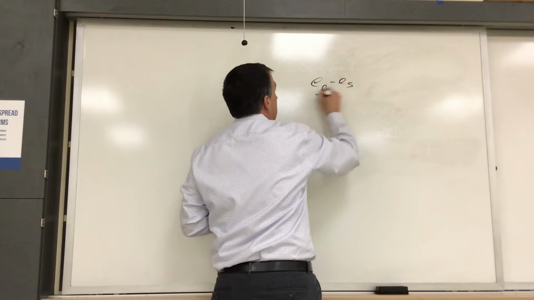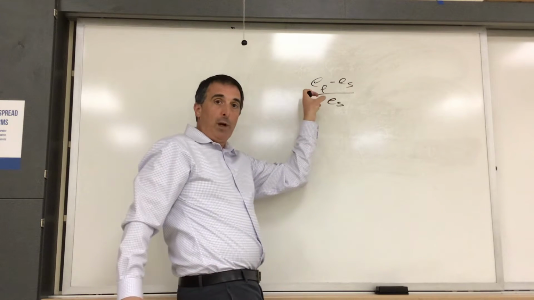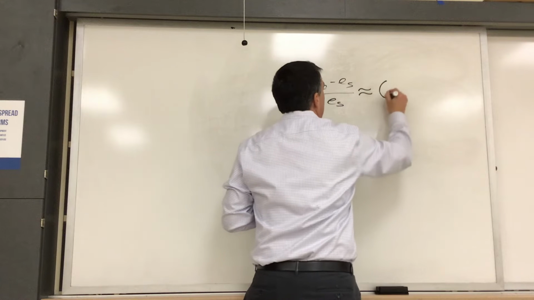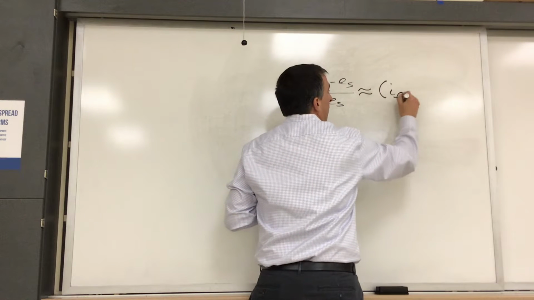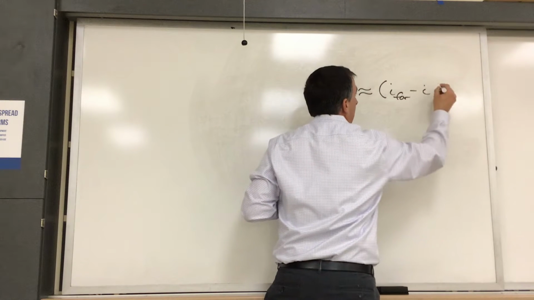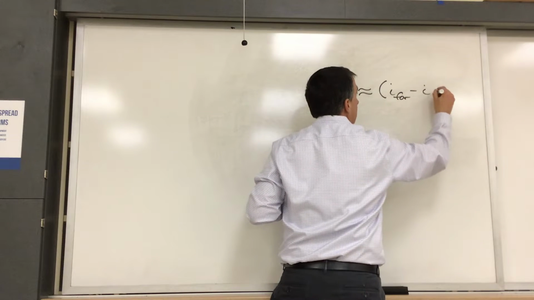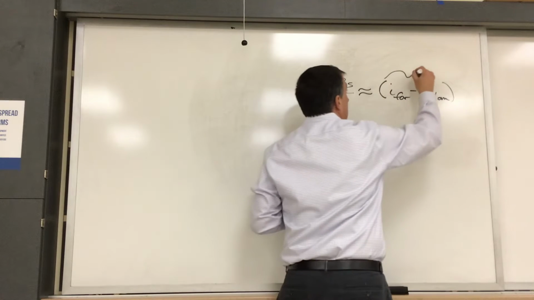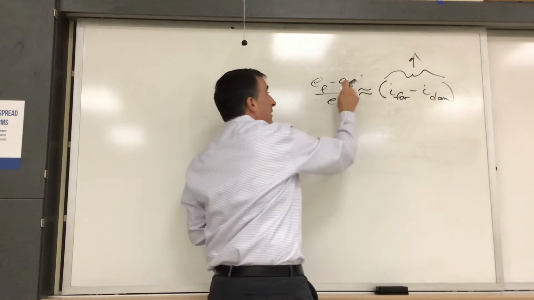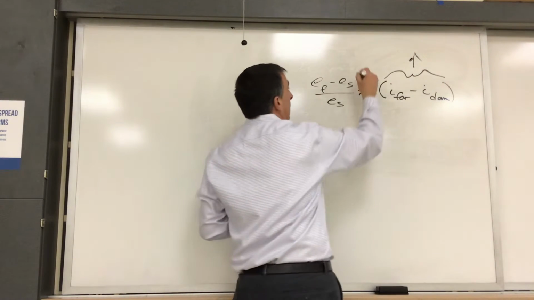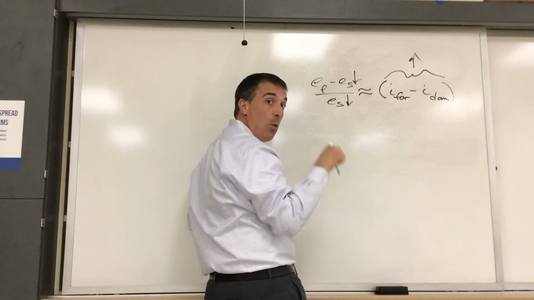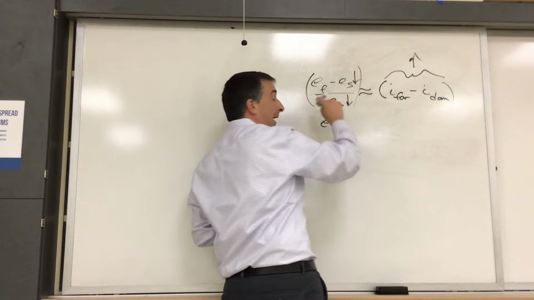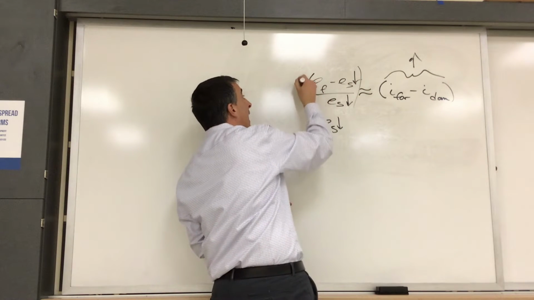EF minus ES over ES, the percentage ratio difference between the forward and spot exchange rates, is equivalent to the difference between the nominal foreign rate and the nominal domestic rate. So the question asks, what happens when this difference rises to the spot exchange rate? So mathematically, the spot exchange rate should go down, so ES falls, which would then take this entire left-hand side of the equivalency up, right?